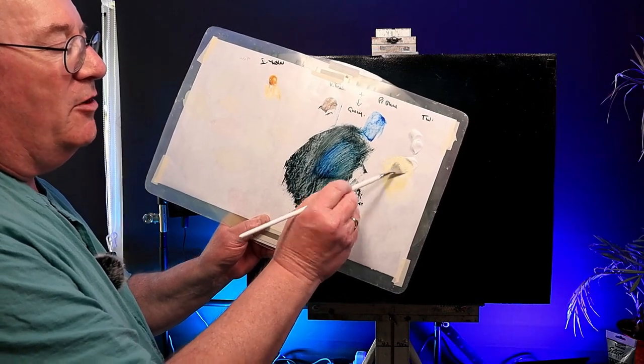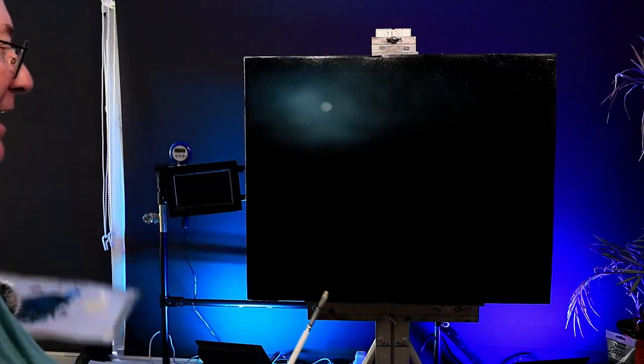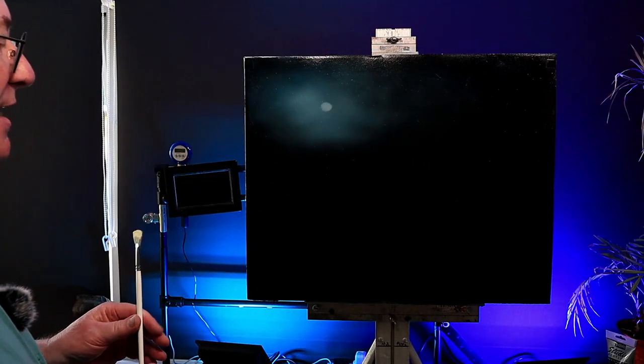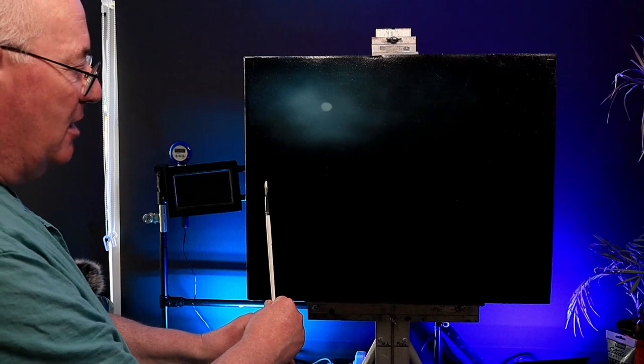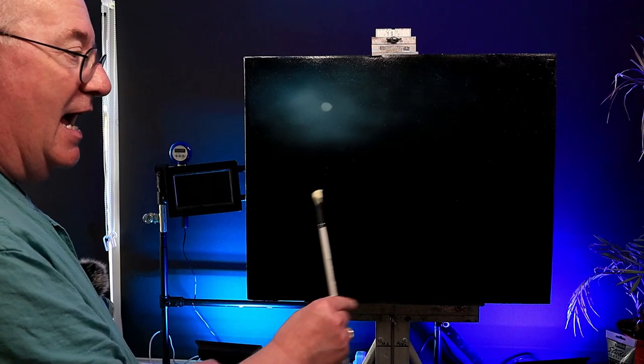I'm just going to put a little bit on my brush. Now here's a neat little trick for you. If you haven't got pins and all that lined up in advance, you can actually use a fan brush. And this is something you may have seen before, but I use my finger like a peg, and I just measure up the canvas here, maybe a little bit lower than halfway, and just turn the brush on its side.